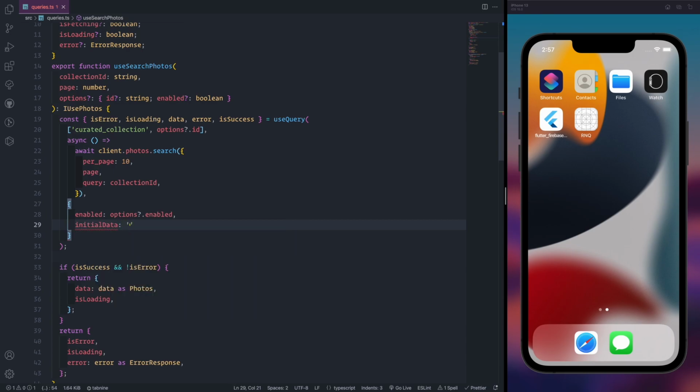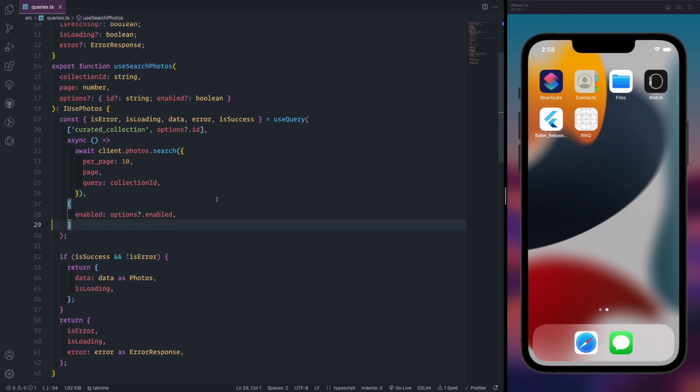For initial data, if you want to have data that will be merged together with your data and is also cached, then you can use initial data. Otherwise, you can use placeholder data. This placeholder data is used to provide data without caching it for that query.